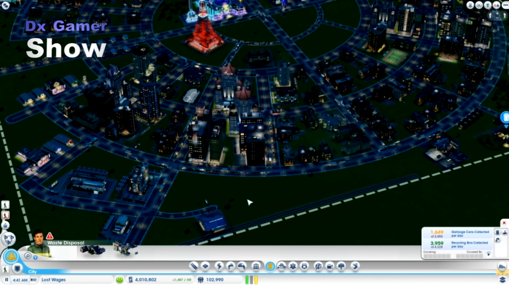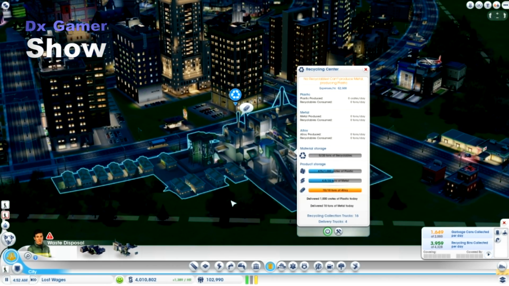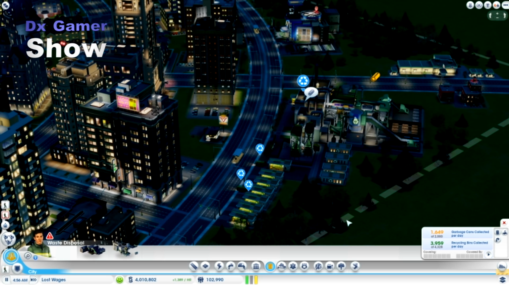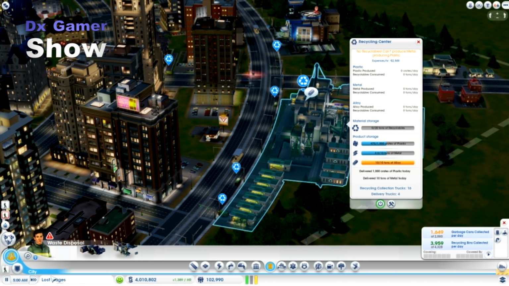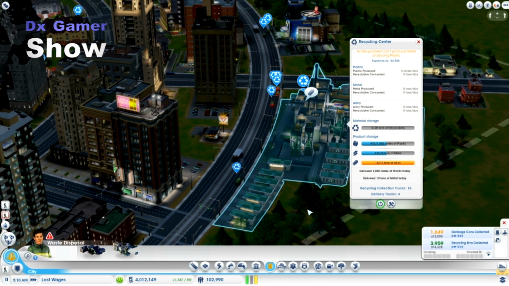I did notice some hiccups in the last episode where I did some silliness in my import-export facility where I did not place the lot for the alloys, and now I'm having a problem with the alloys being overfilled in the recycling center. See that? They are actually not being shipped off, and the other things are doing fine. I created a plastic and metals lot, but I didn't create an alloys lot.